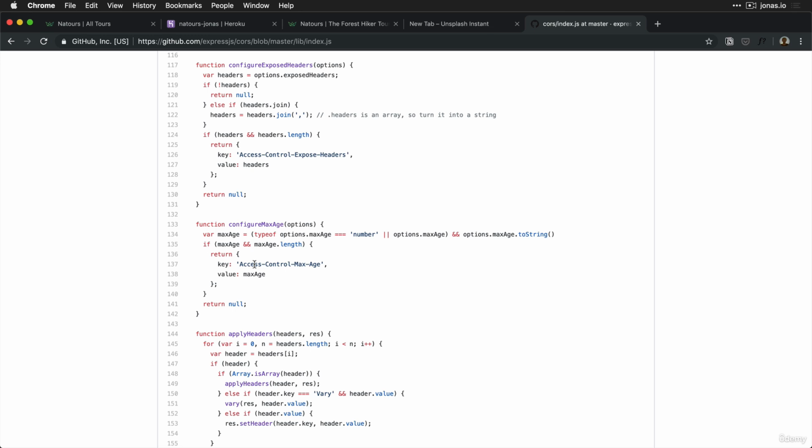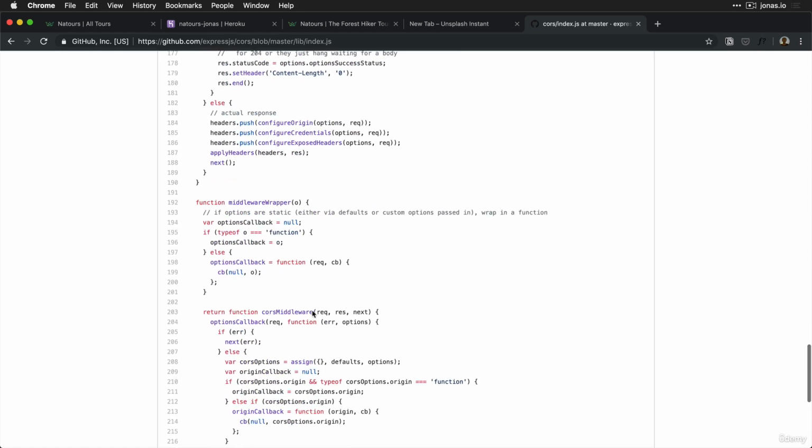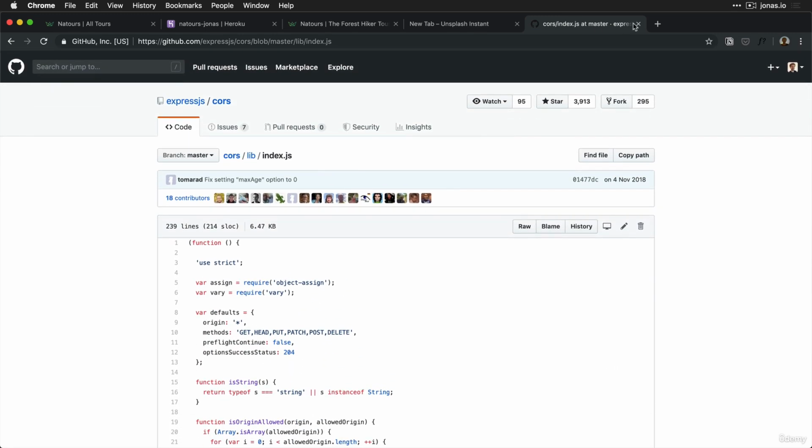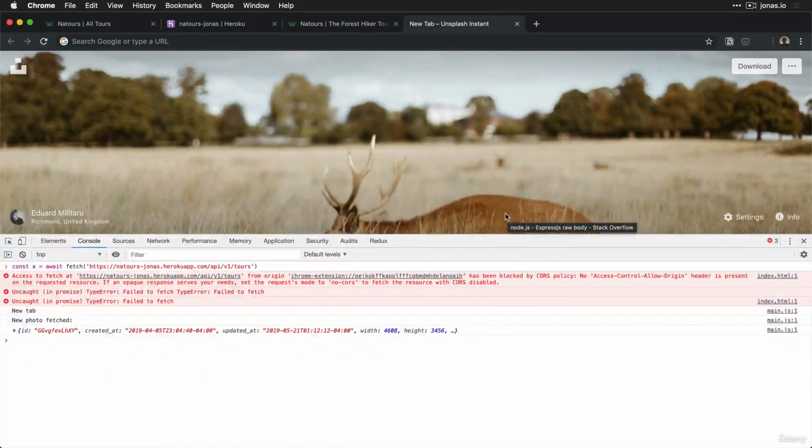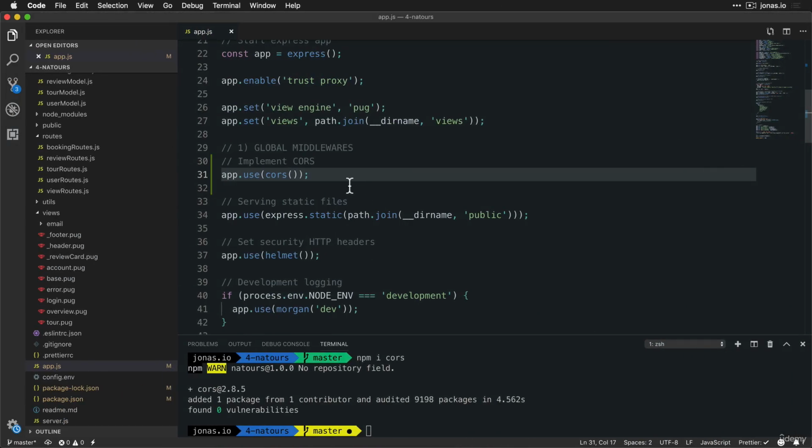But in Node.js and Express development, in a real environment, you usually will not want to reinvent the wheel, and instead, whenever you can, use packages that other developers have written for us. So we just focus on making our application work instead of rewriting code that other developers have already written for us. All right, so we can take a look at all of this, but as I mentioned, we can also just go ahead and actually use this. This is how we enable cross-origin resource sharing for all incoming requests, so basically for our entire API.